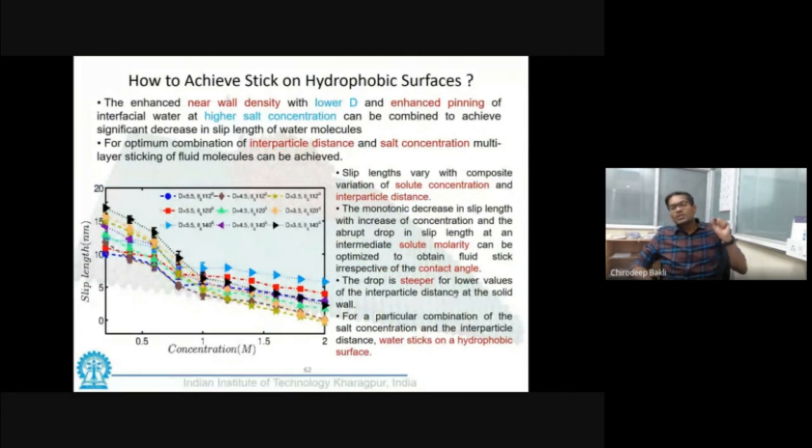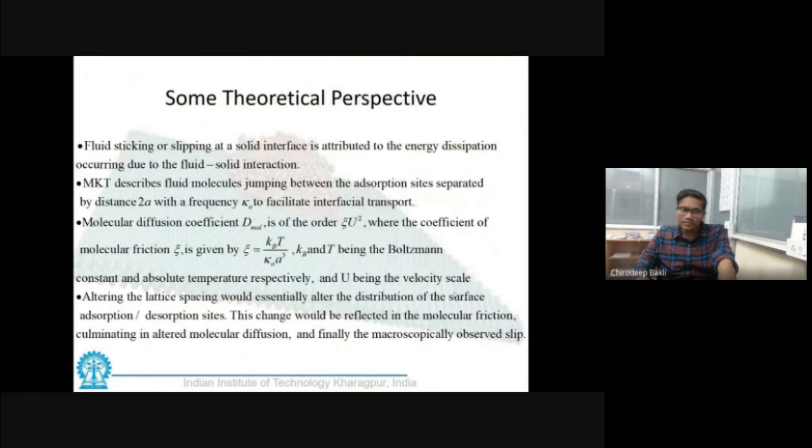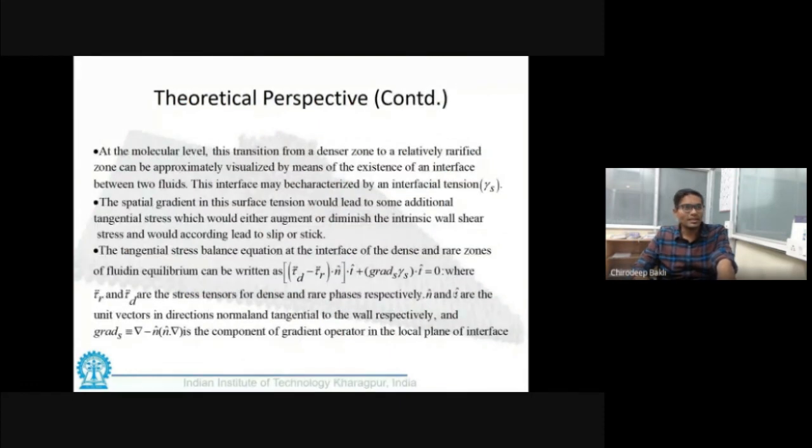So application-wise, we have generated this surface. Just by tuning the solute concentration and the structure of the surface, we have a surface which, when needed, can act as a sticky surface, allowing transport of water and making cleaning easier. And when I'm operating the surface, I can just tune the salt concentration, making the surface non-wettable again and making the flow easier. All those theories are here, but the interesting part is over.